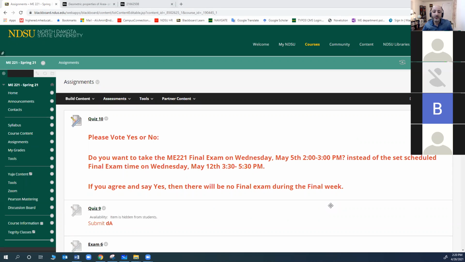Will the same amount of material be in the test? Yeah, that's a good question. Someone asks, is it the same amount of material? Obviously the Wednesday of finals week is going to be a 2-hour test, so I have to put more questions. It's not going to be harder, just more questions, more extensive. The Wednesday before, if I do it, it's going to be similar to the other tests, a 1-hour test versus a 2-hour test. Same amount of material, but more questions on the final exam. That's the difference.